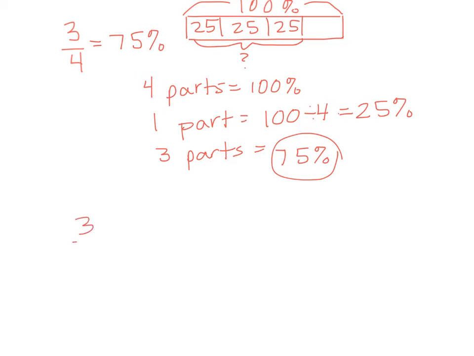The other method was to remember that 3/4 is what percent, so it's what per 100. 4 times 25. So then I have to take 3 times 25 on the top, 75 out of 100, which is 75%. So again, a couple methods that you could use to find that percent. Pause the video and try one of the methods to find the percent for 2/5.